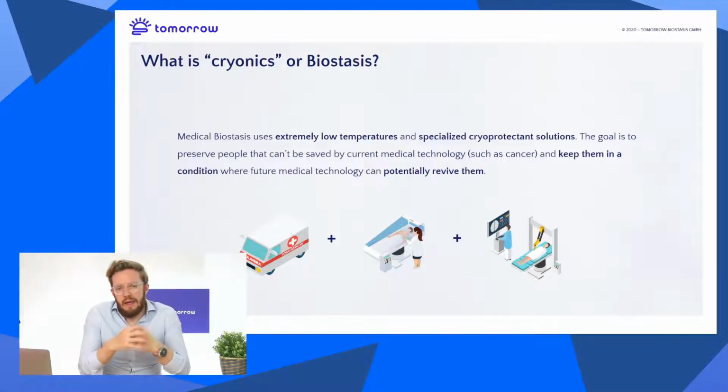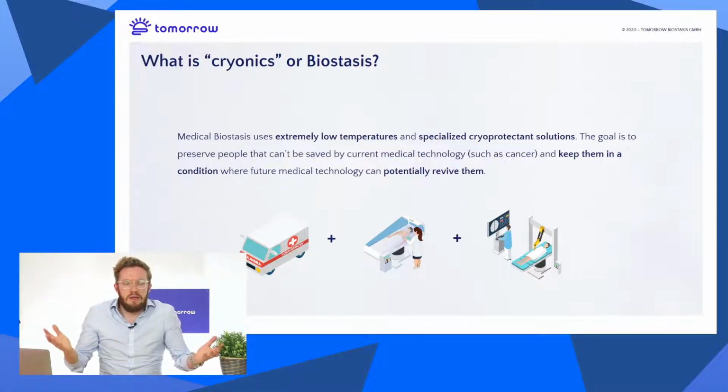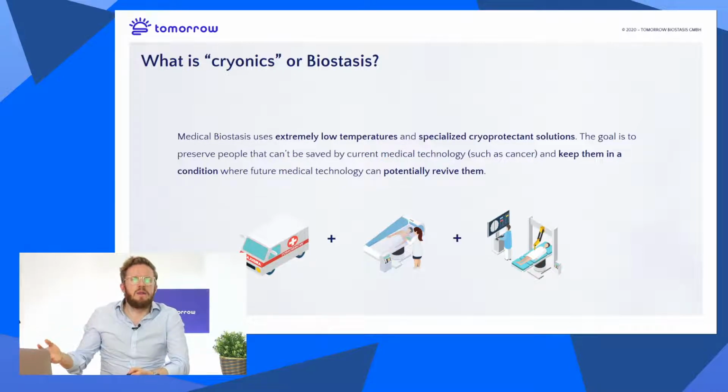And this might sound a bit like science fiction initially, but if you think back into the past, and this is not even long ago, in the 1960s, CPR, cardiopulmonary resuscitation, chest thumps and so on, was first used. Before that, if someone's heart stopped, people were like, okay, this is it, right? The person is dead, can't be brought back. Now it's medical malpractice if you don't do CPR. So what we consider death and what we consider unrecoverable death changes over time.